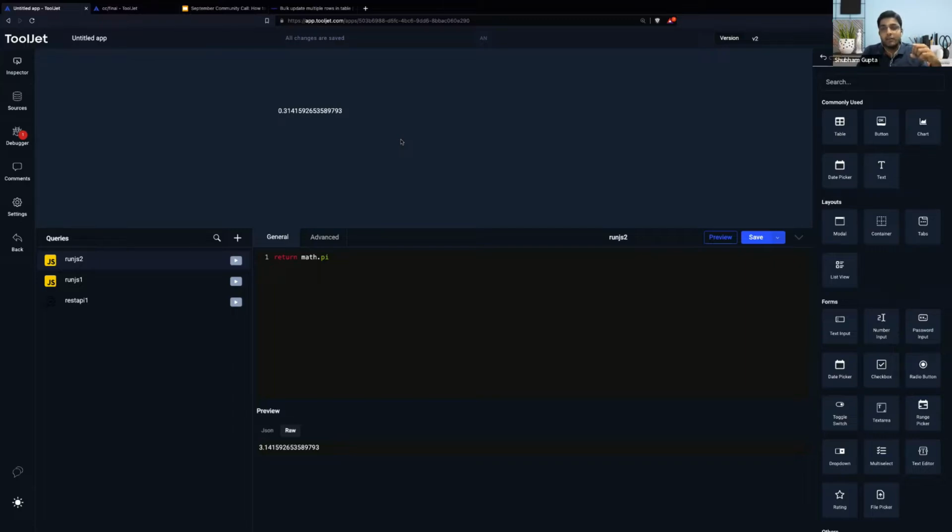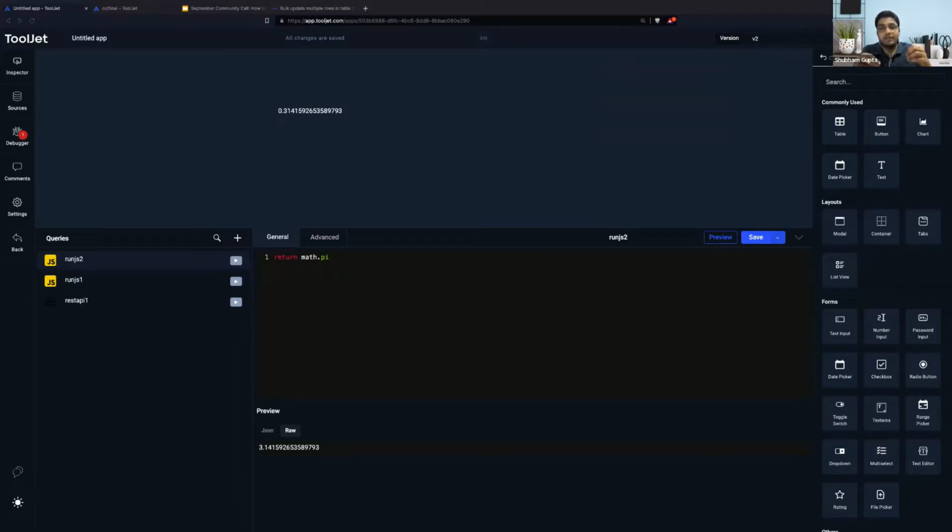Then the second option is to use transformations. So transformations are basically a function which is given to you so that you can override the output of a query. Suppose you are integrating with a REST API or a data source, and you are getting some data from a server. And now before you display that data to the UI, you want to do some JavaScript manipulation over that data, right? So do that manipulation.